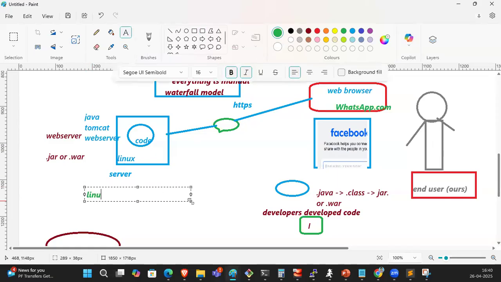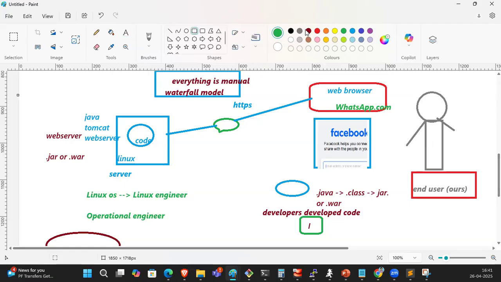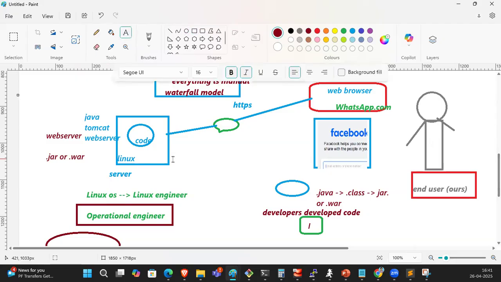For example, the server is installed with Linux OS, so a Linux engineer, whom we call an operation engineer, manually copies the code into the server path and deploys it. Who will do the D? D is nothing but deployment. What is that, guys?